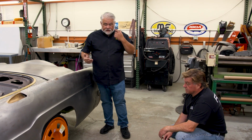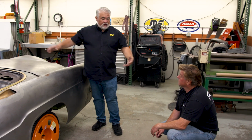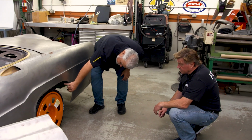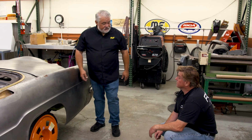The LS motors get a little raspy without having a crossover. And here there was just no way, with the exhaust entering through the fender wells and going outside the frame. So we had to wait till we got all the way back here. And the guys did a great job of putting a smaller diameter crossover pipe so we still get that balancing effect to keep the sound sounding the way it should.